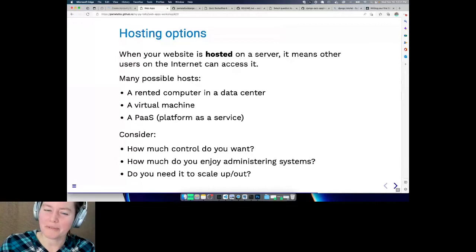But if you don't, and I don't, then you might prefer using a platform as a service. And then how much do you need it to scale? If you need to be able to scale to arbitrarily large amounts of traffic, then you need to keep that in mind. And then also, what's your budget? That's a big question too. If you don't have much of a budget, it's good to host somewhere that's free or nearly free.